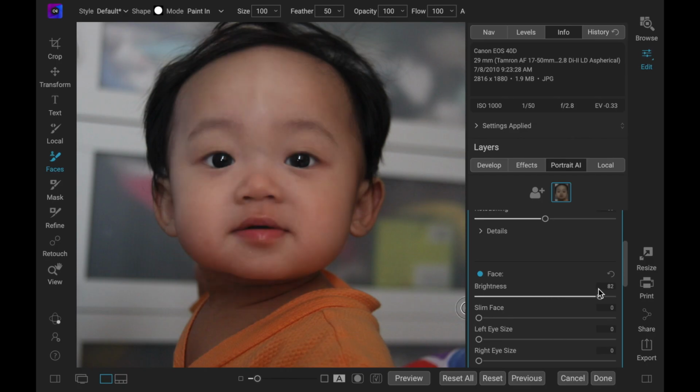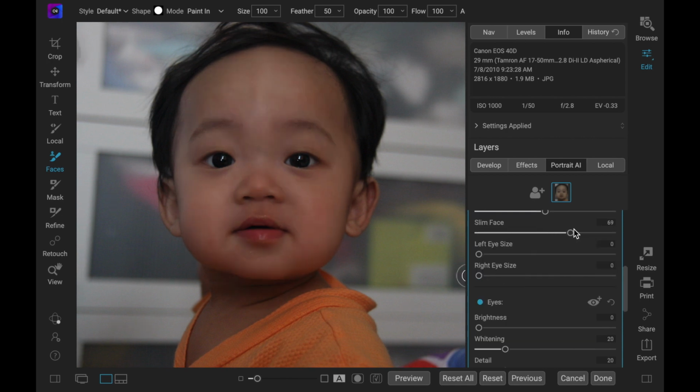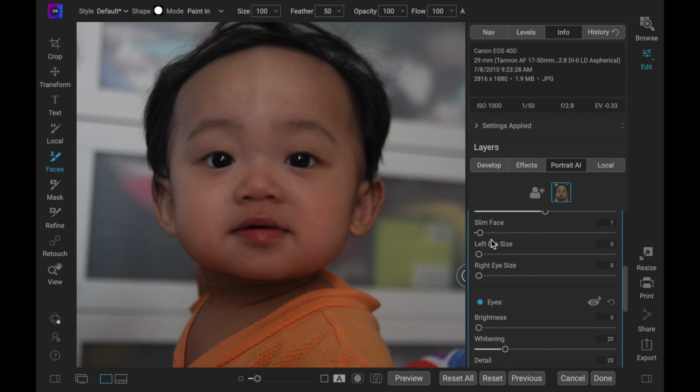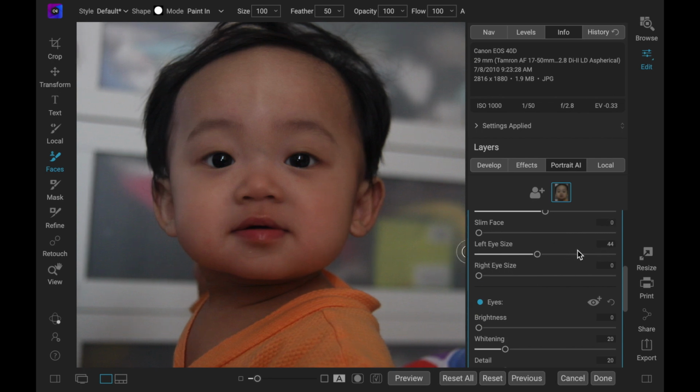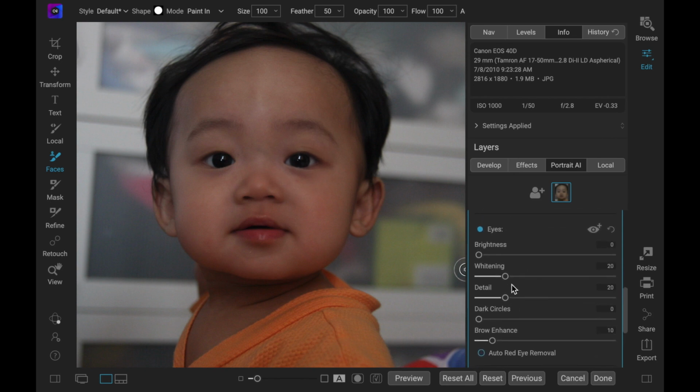Feature seven is portrait AI. Jumping on the AI bandwagon, On1 supports portrait AI similar to what you get in Luminar. While I don't use it that much, for those who need it, you can whiten faces, add contrast to eyes, make eyes larger, redden lips, and so on. I'm not the biggest user of this tool, but I can imagine some photographers who really need it. As you can see, it works pretty well.